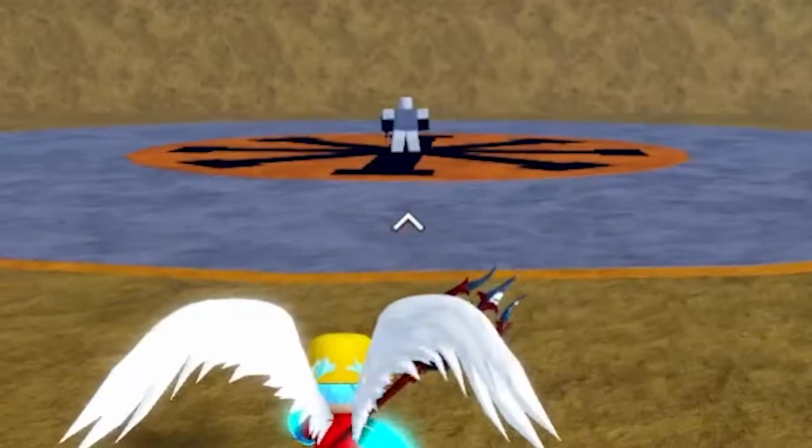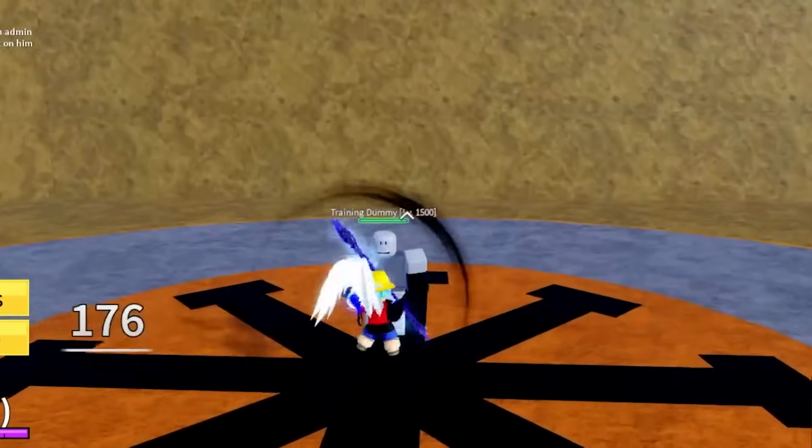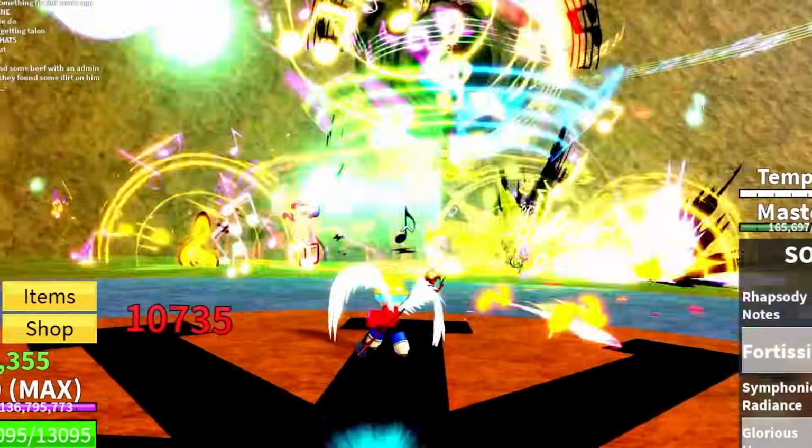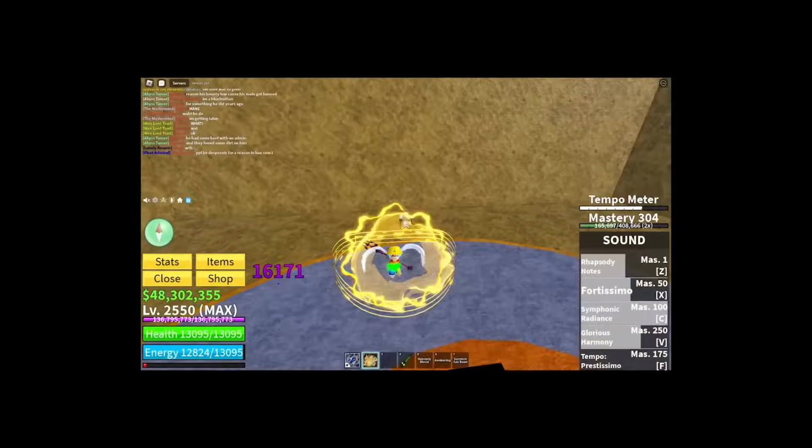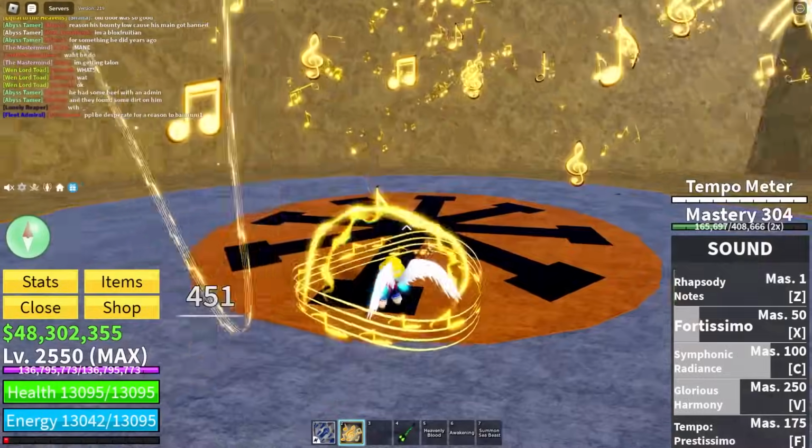Oh. All right, let me try it again. Let me start with this move. Hold him still. Blast him with a sound. 2, 3. Ready? Fortissimo. That holds him down. Continue. Blast him. Oh my gosh.